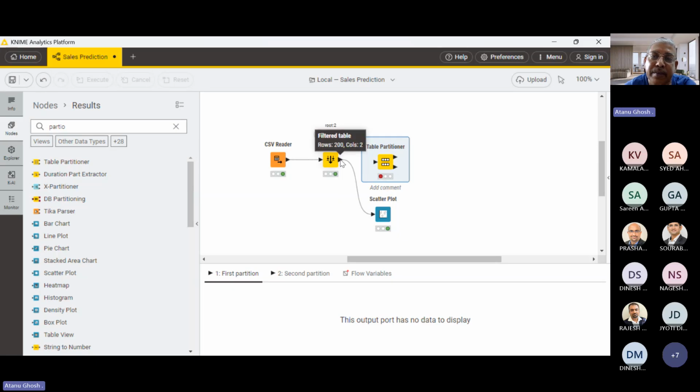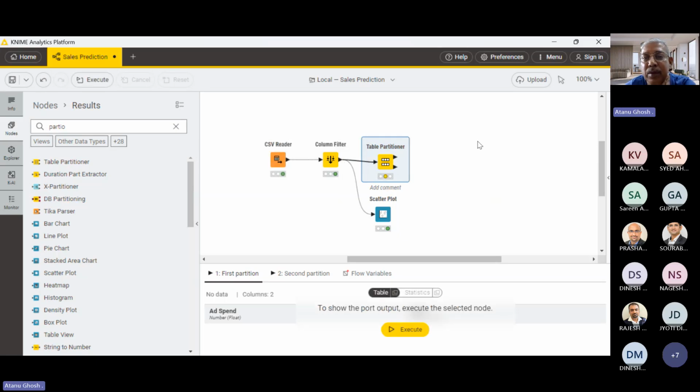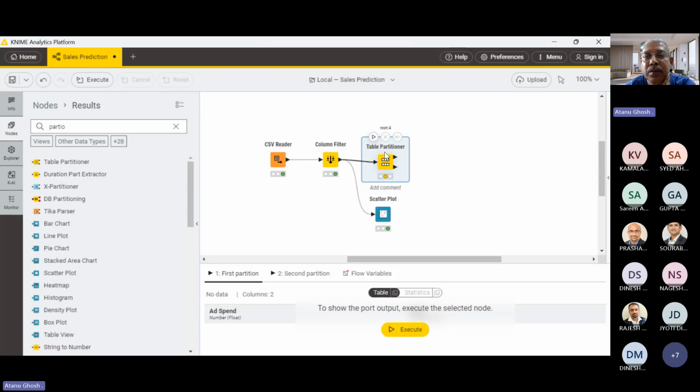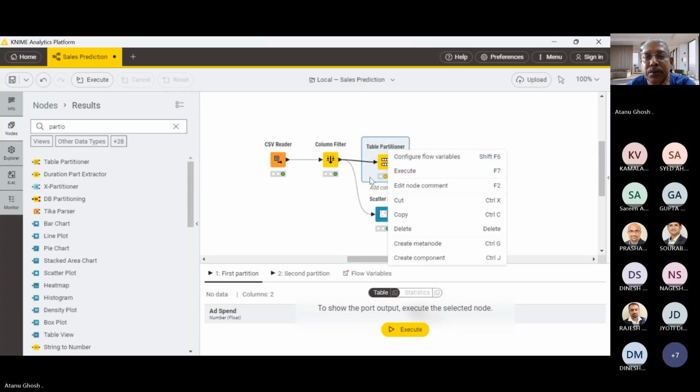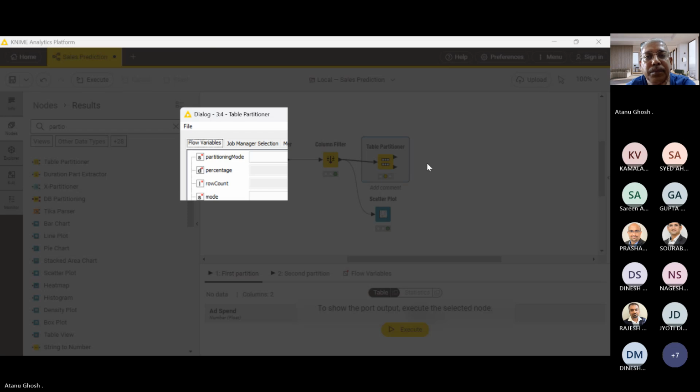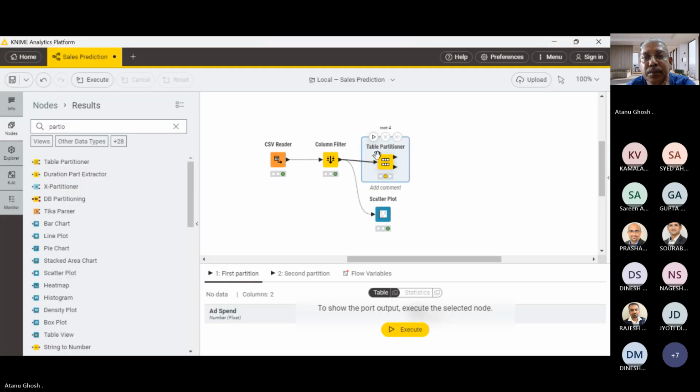So we need to connect this. Okay, and is everybody clear about what we did in terms of the partitions that we created in terms of the random sampling and all?